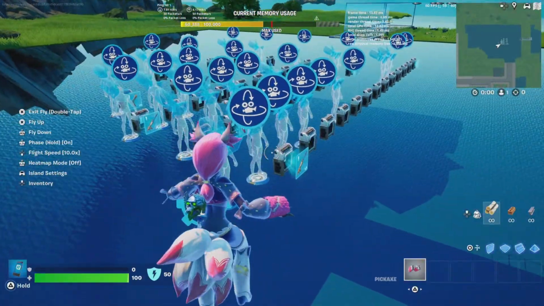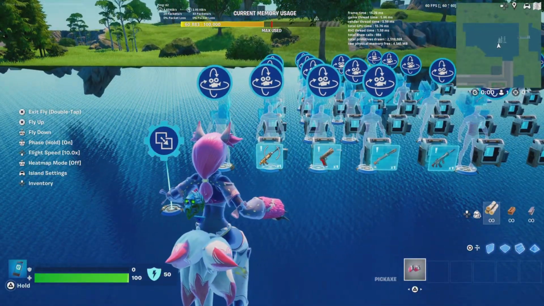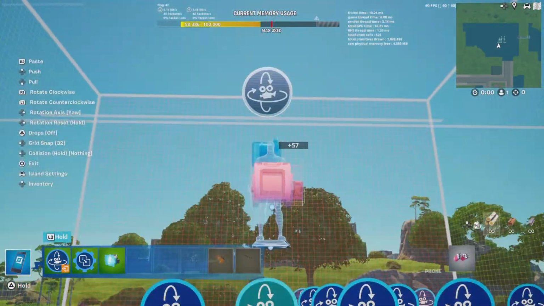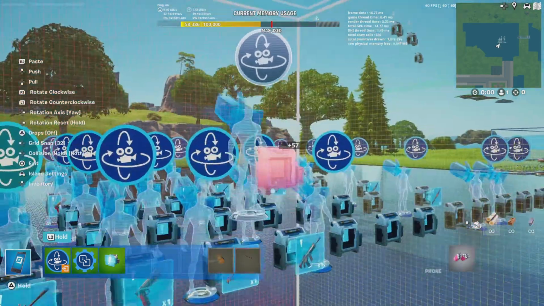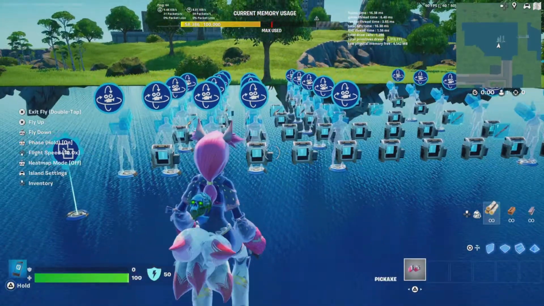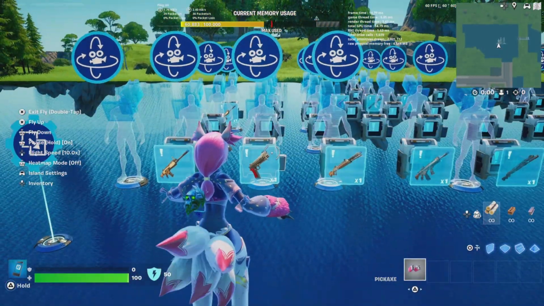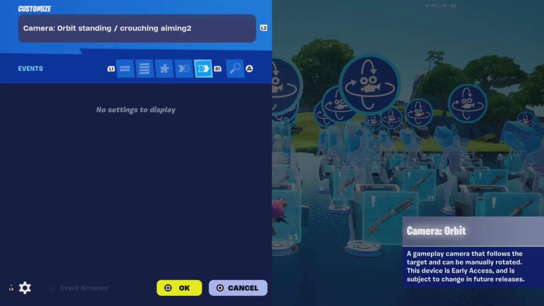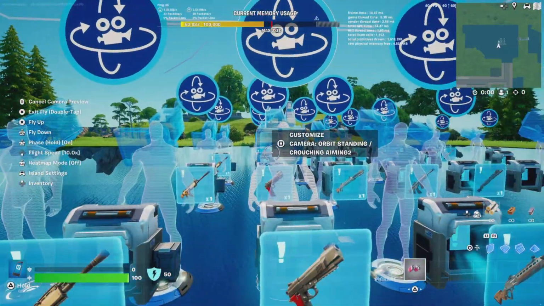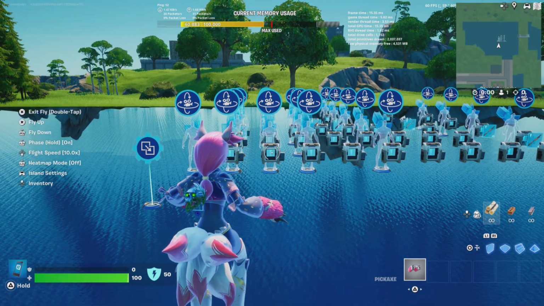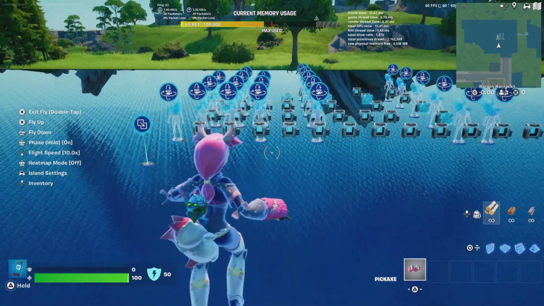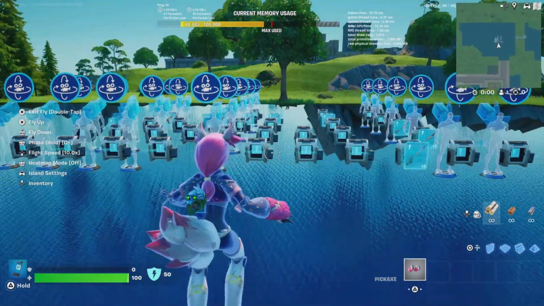So all you have to do, obviously to make sure it works for all of them, is to copy and paste the camera orbit device and the consumable button device that has the weapon, paste it to the side, put the corresponding weapon in, make sure that you use that corresponding weapon to sort out the precision of the camera orbit device. So then every time you aim down the sights with that specific weapon, it moves down to the sights of that weapon. Same goes with the first-person sighted weapons.